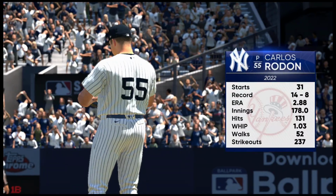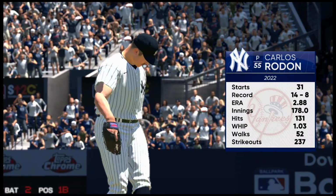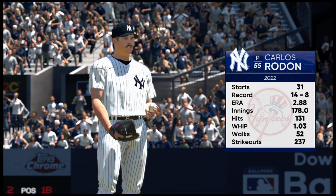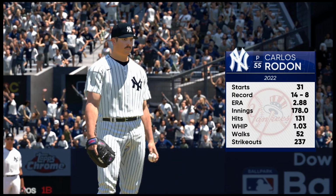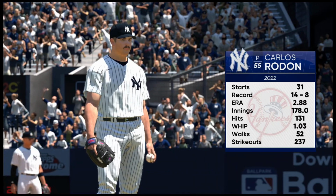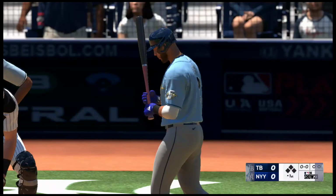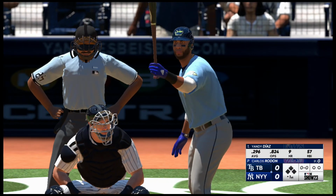Just about set to go now. And our starting pitcher here today, Carlos Rodon. What do we have on him? Well, there are going to be a lot of balls in play because of the ground ball rate. Important that the defense stays engaged in the game. I think it's critical. Tempo is there. If you work quickly, it helps the fielders behind you to stay engaged, to make those plays and help you get through the innings.